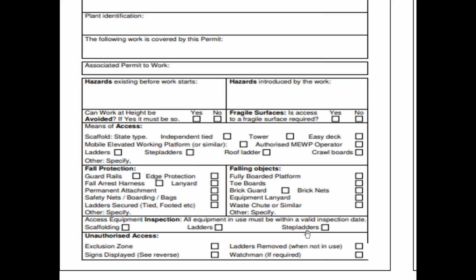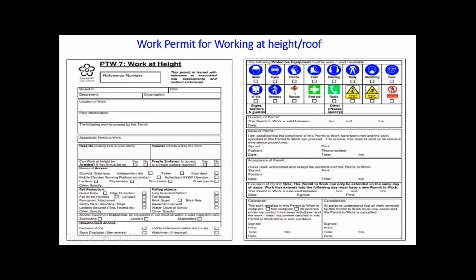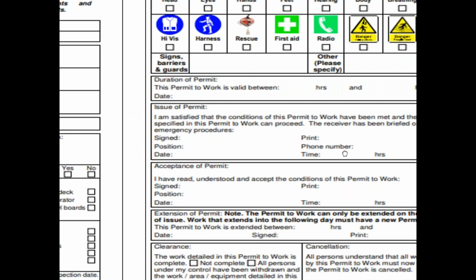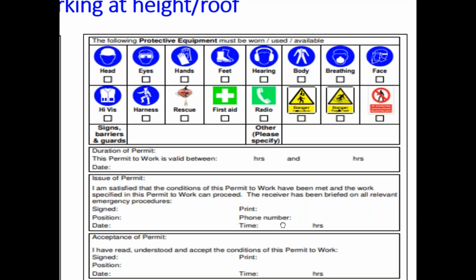So all these work areas must have some displays, signboards, signages regarding this work permit system, their hazards and the precautionary measures. So unauthorized people are not going to enter the area where this working at height or on the roof is going on. So these are some other systems which may have these types of symbols also, so that from the symbols the worker can easily identify what exactly is asked here and what should be done.